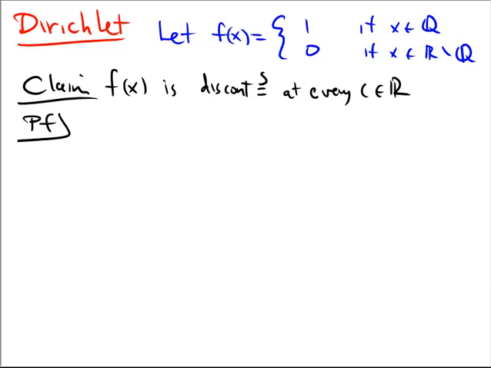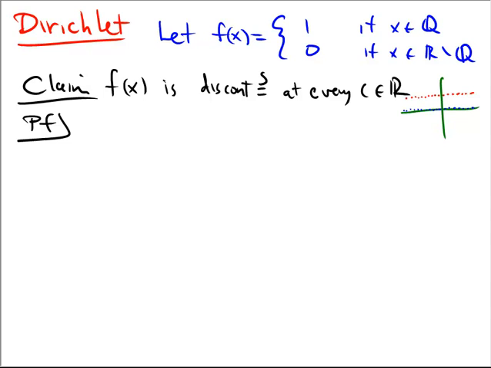Okay, here's a handful of cool functions now. The Dirichlet function is defined to be equal to 1 if x is a rational number, and 0 if x is an irrational number. So what would this function look like? Well, it's a pretty crazy function. It's defined on all of the real numbers, and every time you use a rational number, 1/2, 1/3, 7, the function is always equal to 1. But every time you stick in an irrational number, like radical 2 or pi or e, the function is always equal to 0.